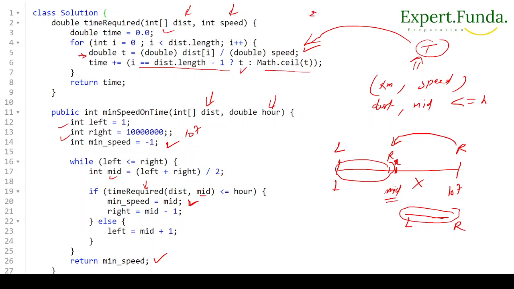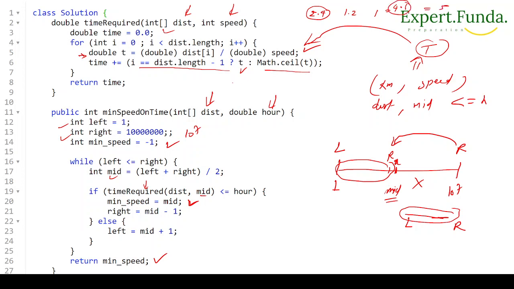Like 2.4 we will take. For the first it will take 1.2, and like this. If we come to the last, how much time will it take? It will take 1 hour. So we will take 2.4, 1.2, and there will be some value. Let's suppose it comes to 4, next comes 4.6, let's suppose. So at the last point, because we are taking this value, it will come near 5.